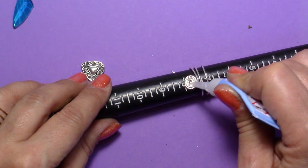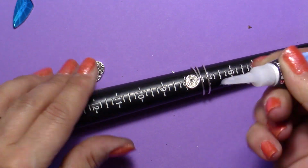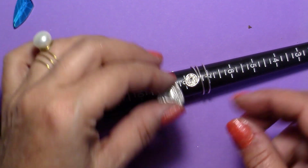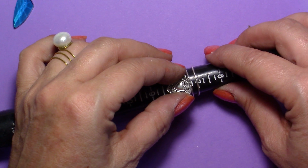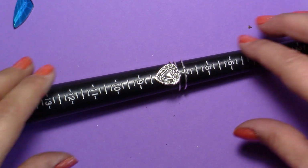Quick drying glue, but it's a strong one. I shouldn't have any problem. And also, the pendant that I'm going to glue on is not heavy. All right, so that's it.